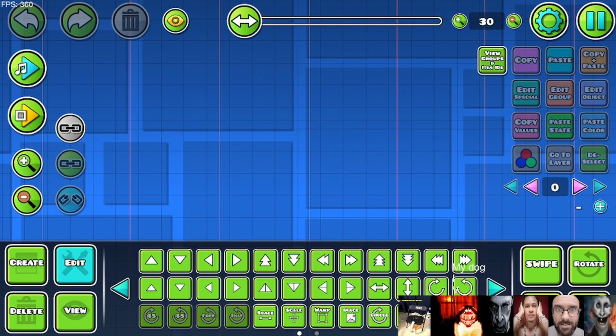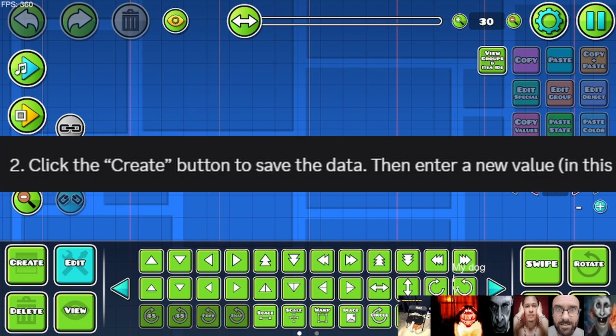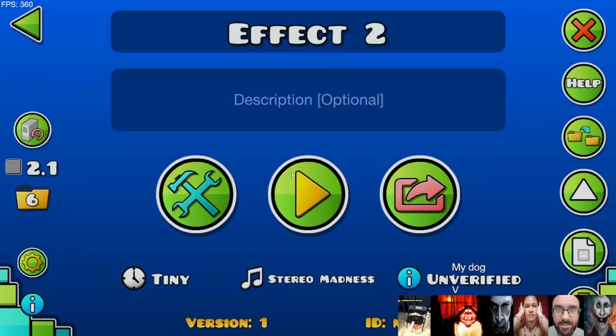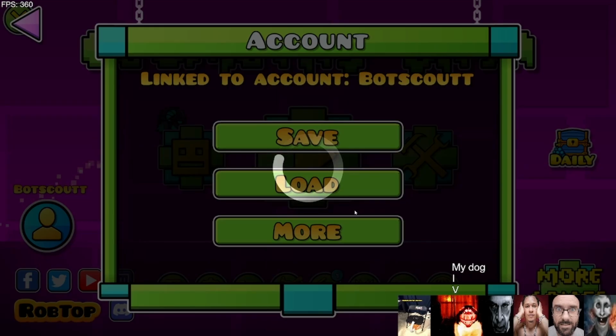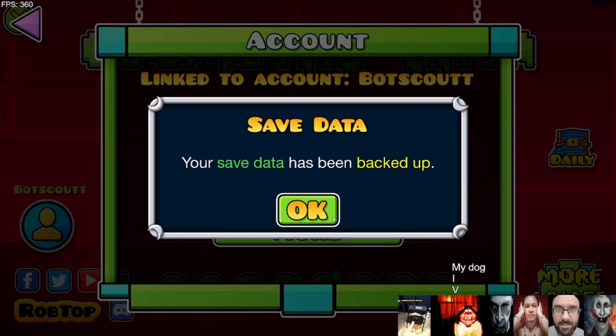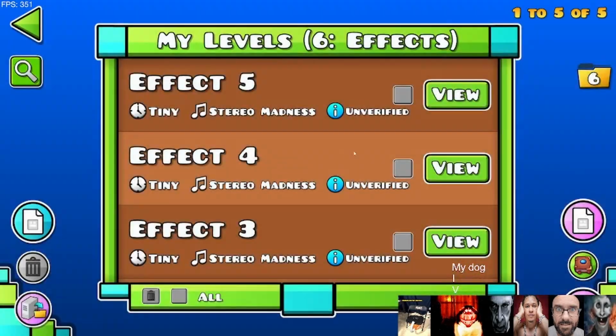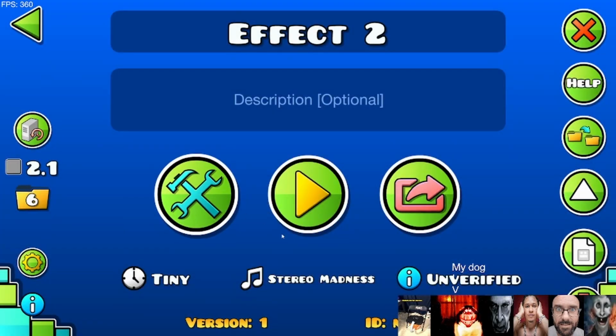Second effect. Click the create button to save data. Then enter a new value. In this example, level 1. Okay, I mean, if you say so. I did what it asked me to, so.